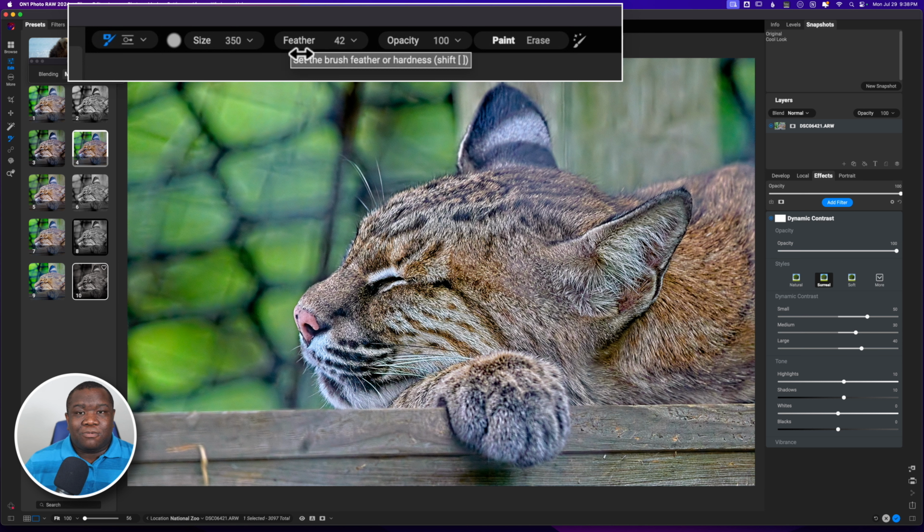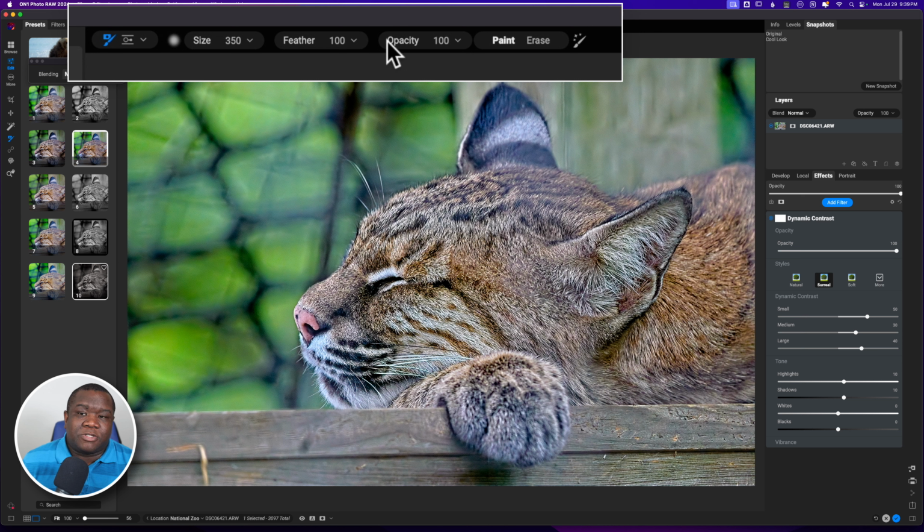For most people's use, 100% is where you're going to keep your feather. You may want to move it down. You may want to move it up, but you want to be very specific when you do that. It's usually going to be at 100%, or it's going to be all the way down to 0%. And that just means that it's a hard brush. Wherever you paint, it's just going to make a straight line. Or it's going to have hard edges. And then the next step up, let me go ahead and put this back to 100.